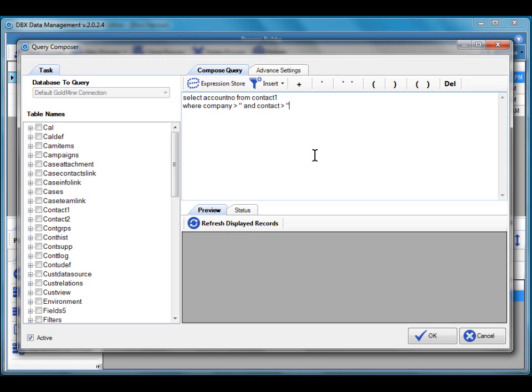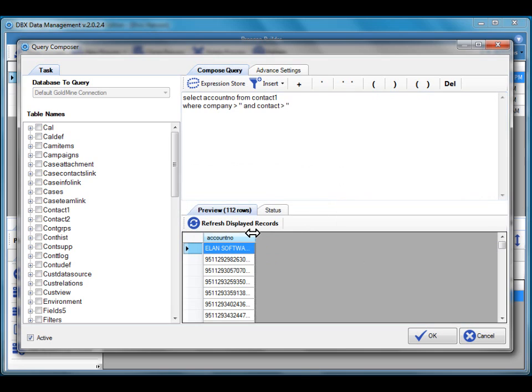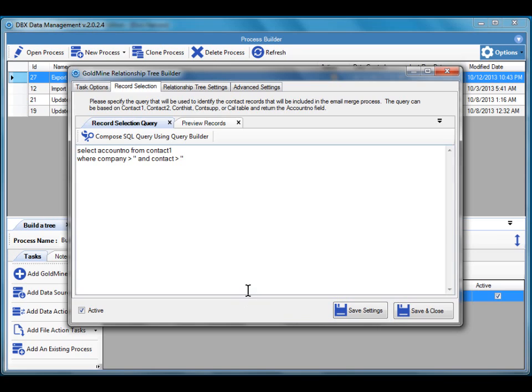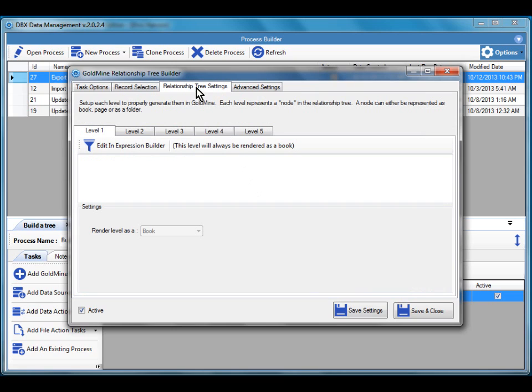And let's verify that our query works. So it shows here I have 112 contact records that qualify this condition. So let's go ahead and accept that. We click OK. So now we can proceed with the next set of settings, which is the relationship tree settings.